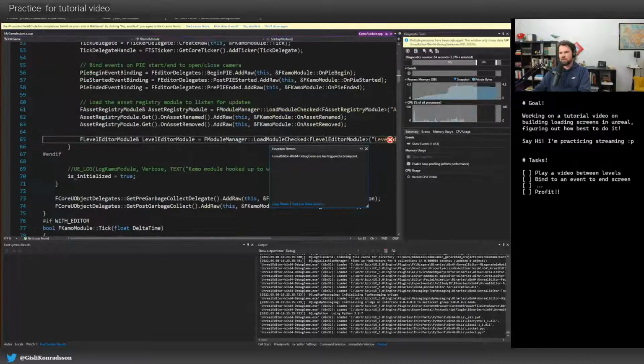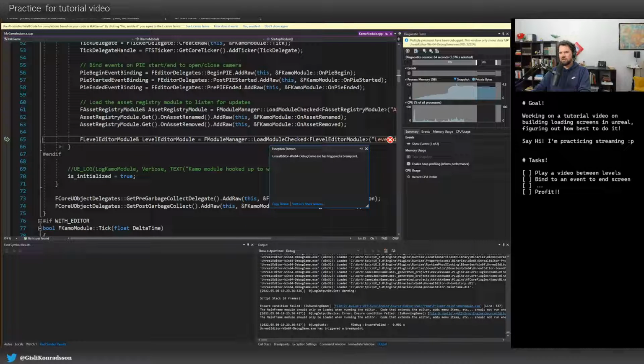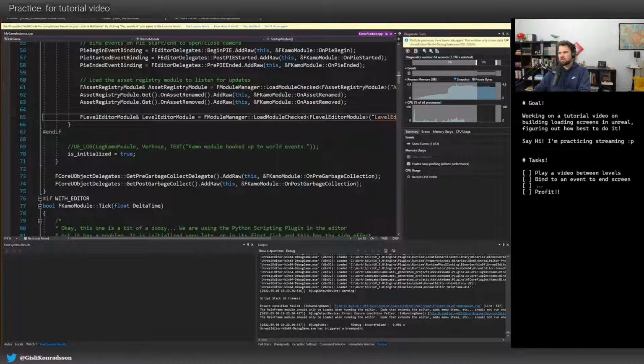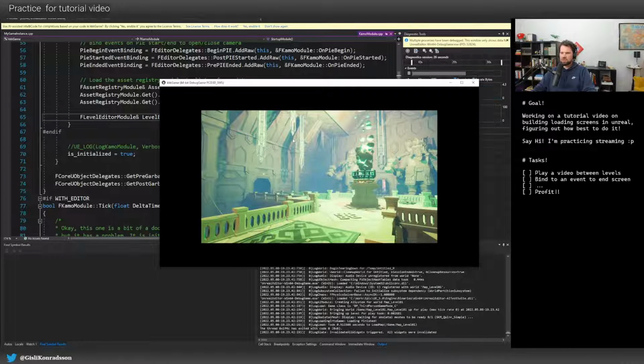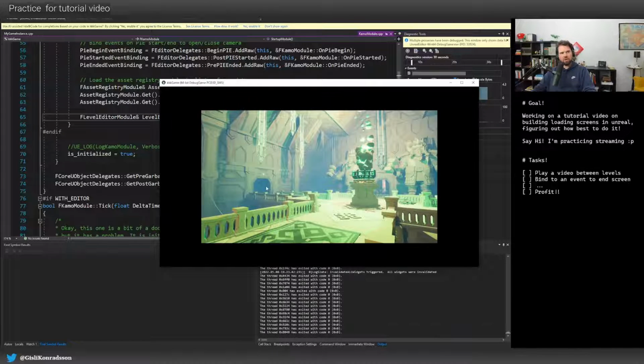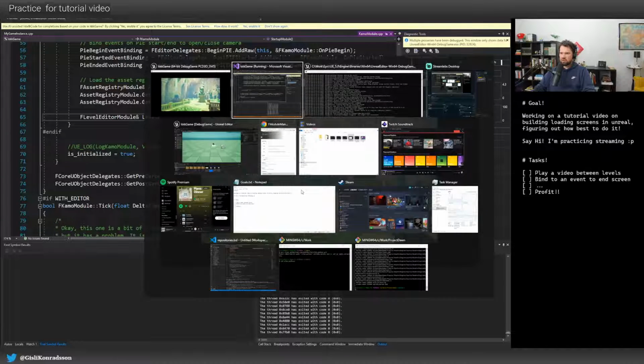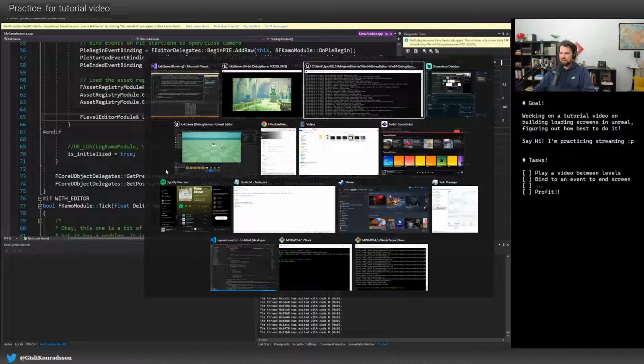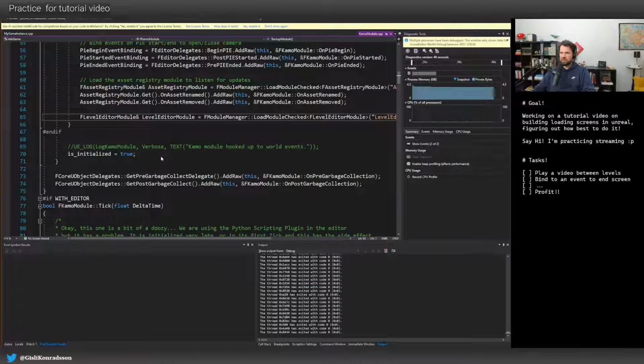Actually, might be something else. Okay. Go in here. Right. So I was probably wrong. The module itself is loaded. So I guess the errors that we're seeing are unrelated.